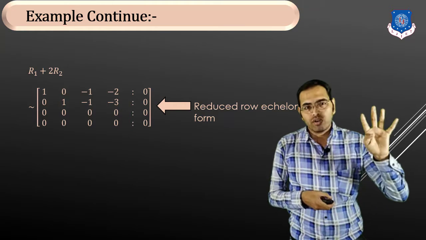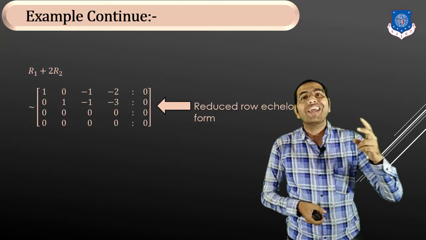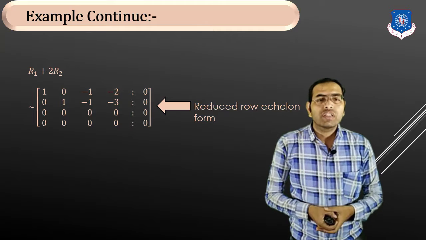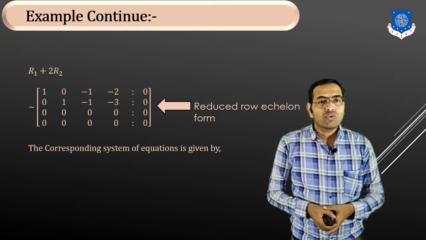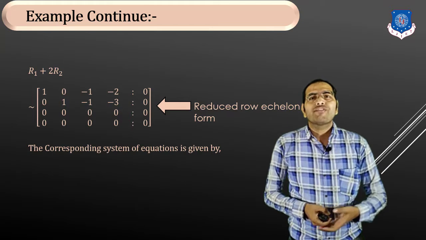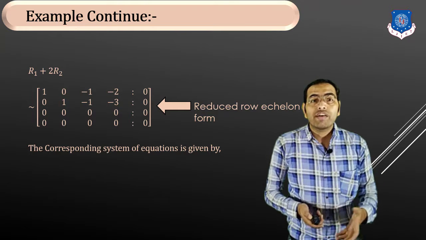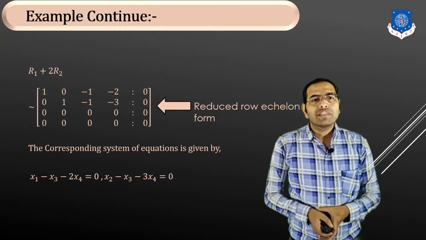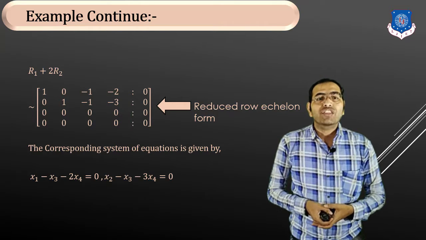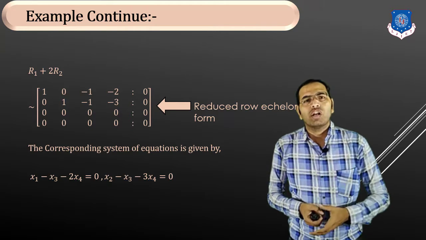Here we have a total of 4 unknowns, and in this reduced row echelon form we have only 2 leading elements, which is less than the number of unknowns. That means it is an infinite solution. That means our system has an infinite solution. Then the first and second columns have a leading 1, and the third and fourth columns do not have a leading element. That means the third and fourth columns are the free variables, meaning we assume another variable for the third column element and the fourth column element.